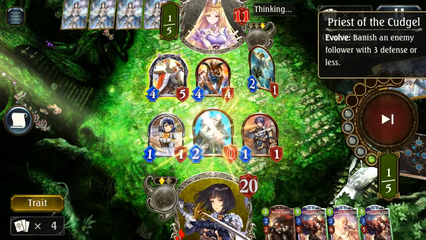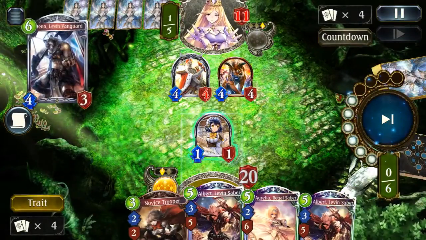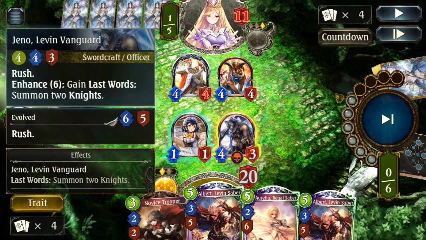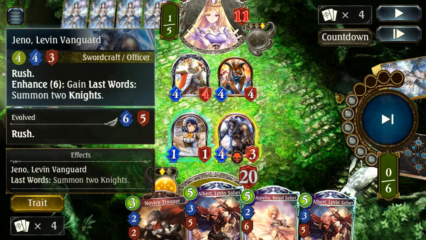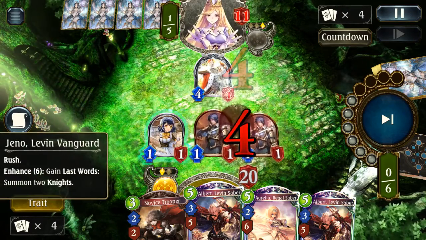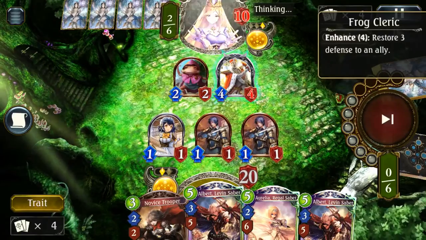Okay, up to this moment, I've been keeping my Albert, the Divine Saber, for the later damage. So right now I'm just trying to save my points. And at this point, Zeno, the Divine Vanguard. Why I love this card so much is that it's better than Otohime in my opinion, in a way. Rush, gain Last Word, summon 2 Knights at turn 6. And what I did right now, I saved my evolve points, I dealt with my opponent's units, I gained 2 extra units, and I'm just like, okay, save my evolve points.